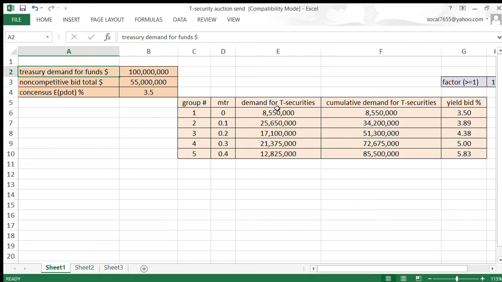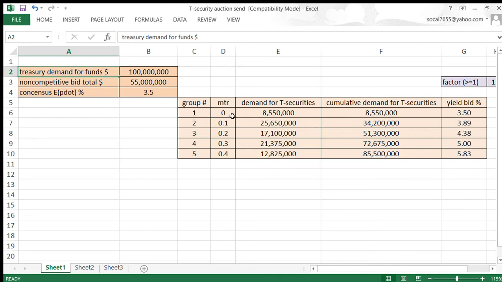And they like that because cumulatively they reach 45 million by group 3. So by group 3 they've reached more than the 45 million. So this is simple. The government will, and this is important, issue bonds that provide a yield of 4.38% as of the current moment. The bonds will provide a yield of 4.38%.